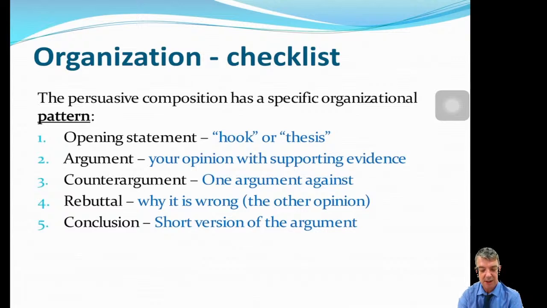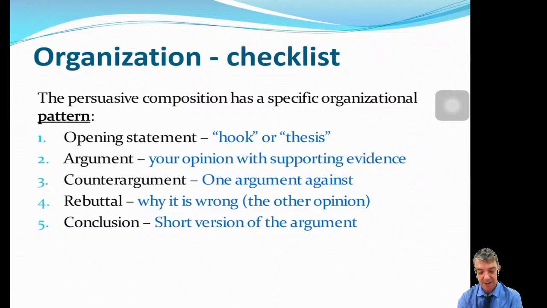The second one is the argument. This is your opinion. Have a look on the internet and research the internet for evidence, or facts and figures, or other people's opinions, or even ask your classmates what their opinion is. So you could do this in the same way as a PMI strategy. What's the plus, what's the minus, what's the interesting, which you can find on Moodle. Don't forget, there's always Moodle where this information is also available.